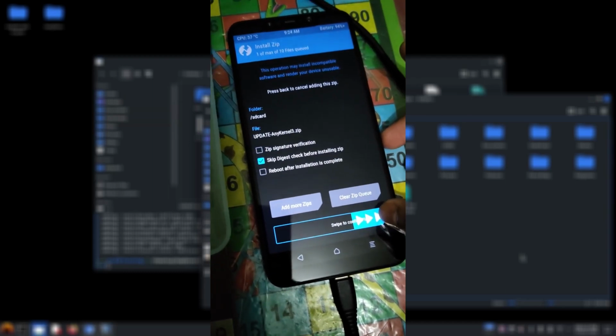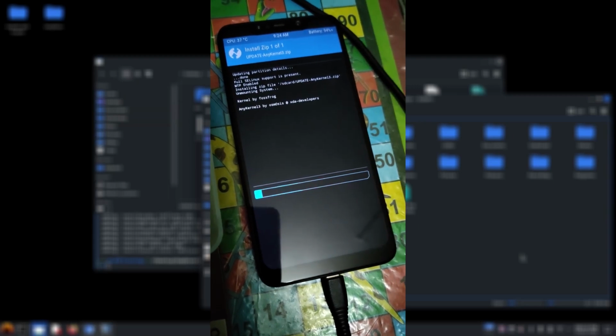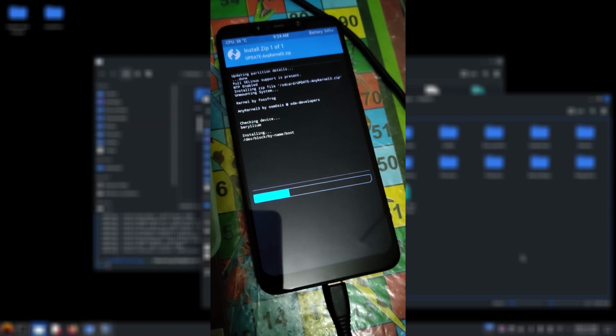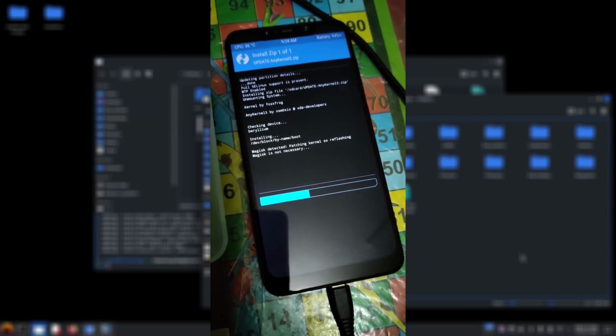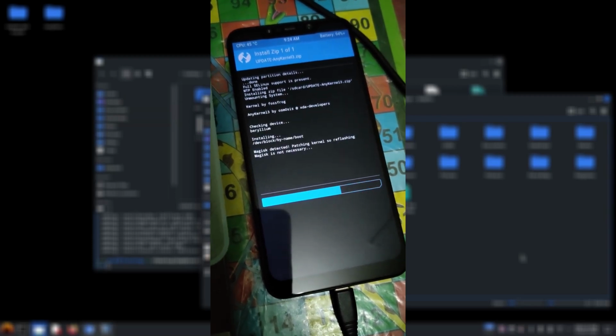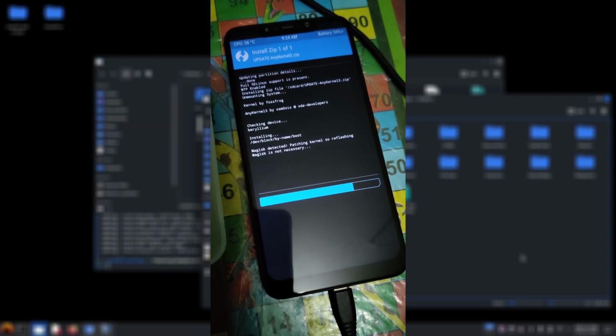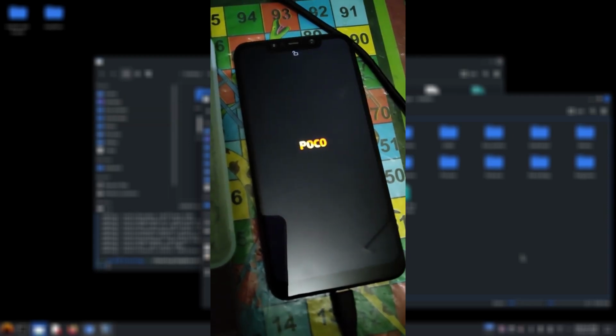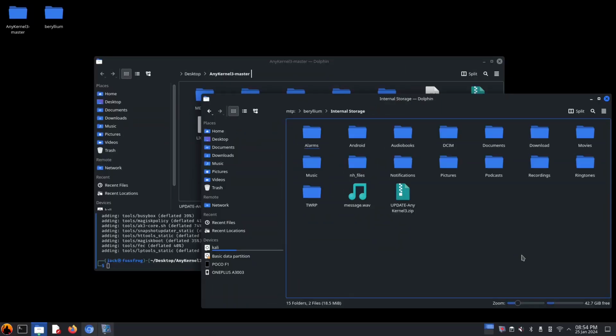Now here while flashing, you will see that kernel string up there, right? That kernel by fossfrog. And if you have Magisk installed, then AnyKernel will also patch the boot image after flashing. Okay, now let's reboot, and after boot we will check the kernel local version as well, just to check if the kernel is flashed or not.